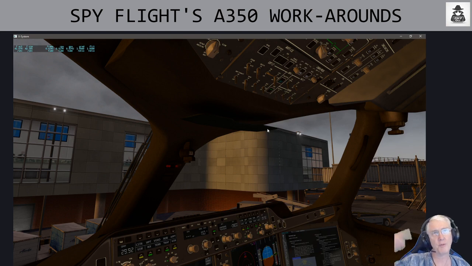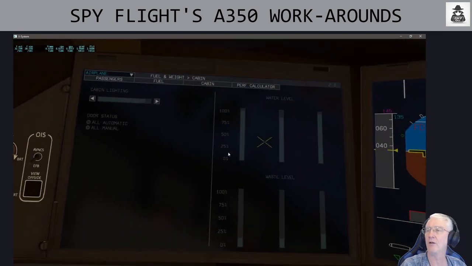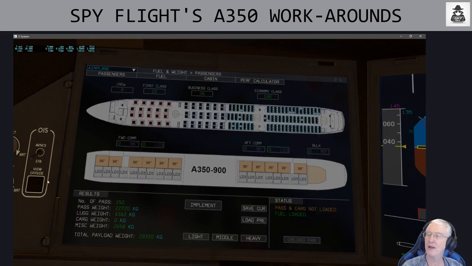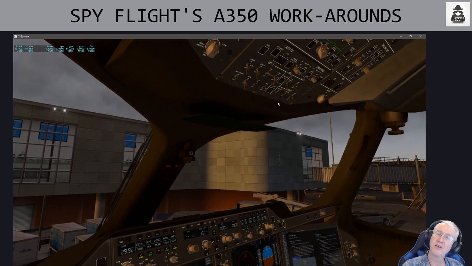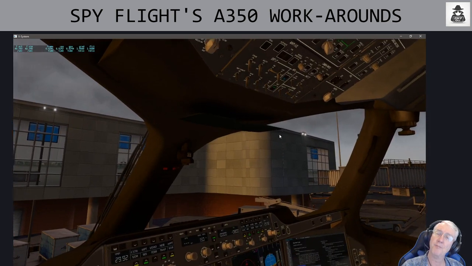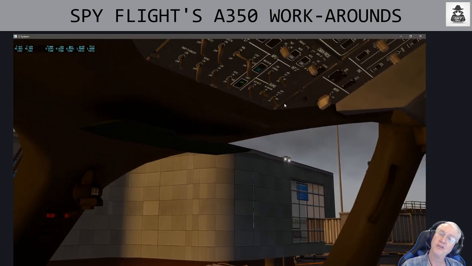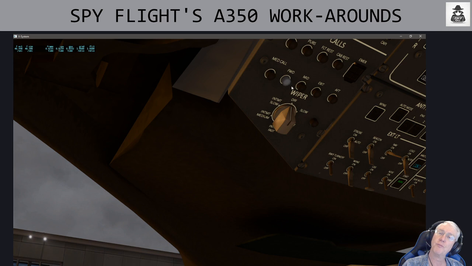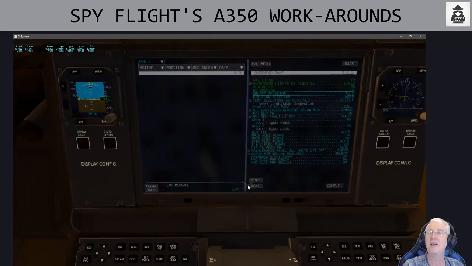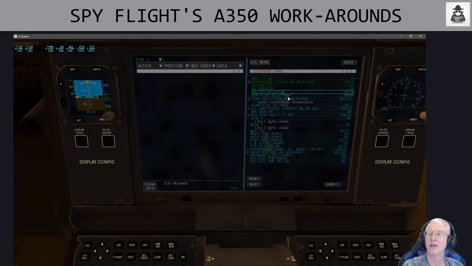And this is the point where I remind myself to go back to the panel. We'll go back to the passenger page, and I'm going to start letting the passengers on board. Got 250 people to get on this airplane, so we're going to let them get on board right now. So that takes care of that. We'll also do no smoking. We're also going to turn on the emergency exit lights, and those are good. And of course, the little button there, the flight attendant is still yelling at us, so heck with him.